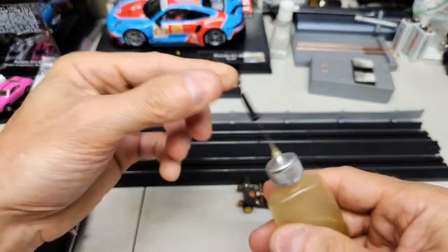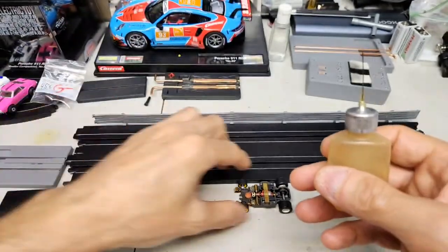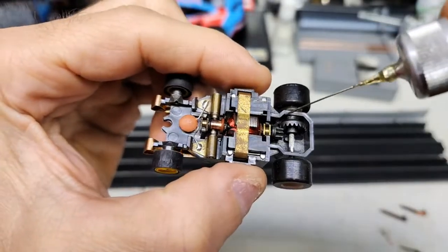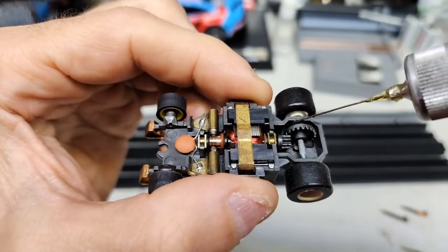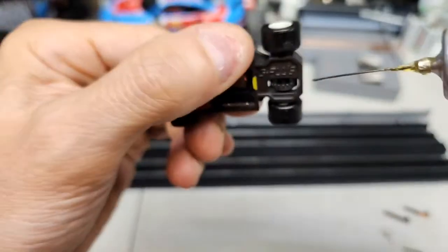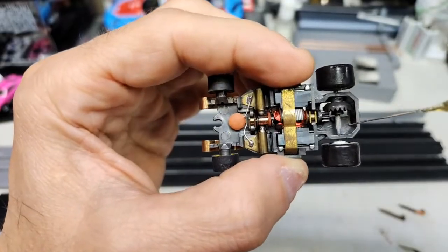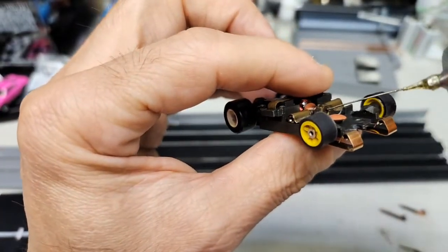Let's give her some oil before we hit the track, and then we're going to see the downforce on it here too. Let me get my glasses on so I could see this little thing. Hope you guys could see. I usually put a drop in there on the motor, one in here, some on here on the pinion and on the gear. Oops, hit the camera, that's not good. A little bit right there, and a little bit in this axle there. And just a little bit in here.